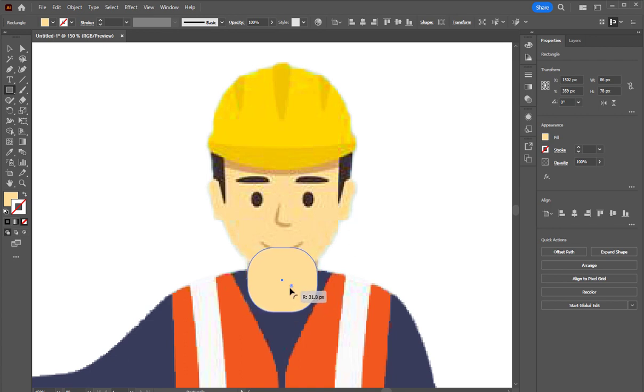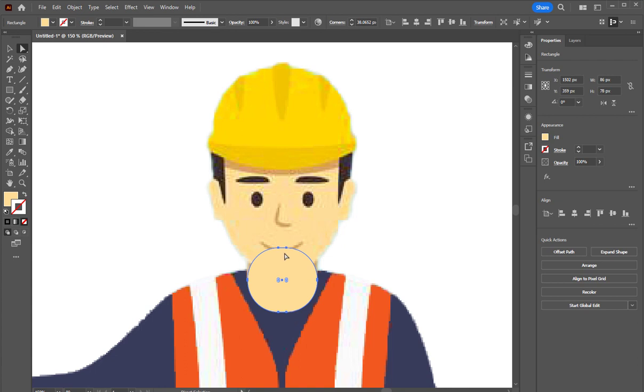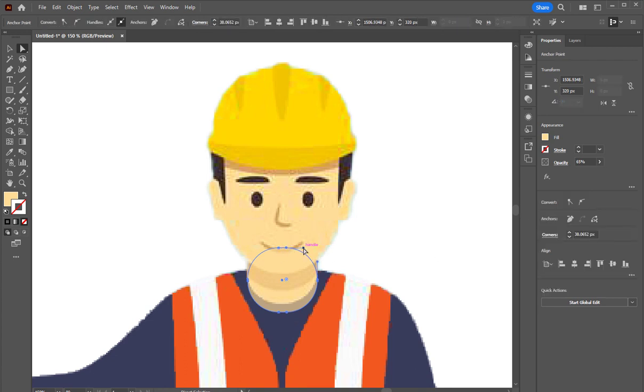So I'm going to round out the neckline a little bit. And then if I come up here and I grab these, I can't see what I'm doing. Hold on. I can square off the top part of this.